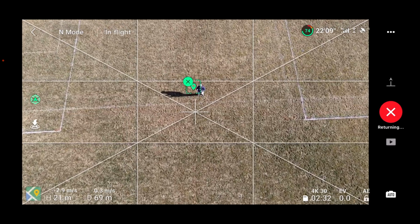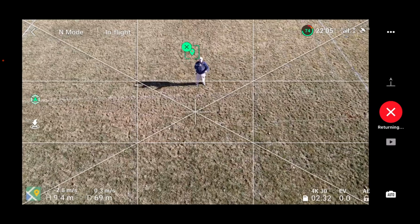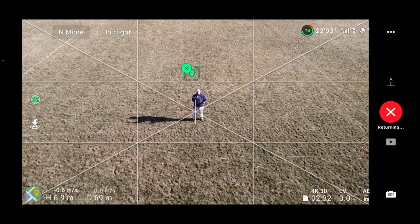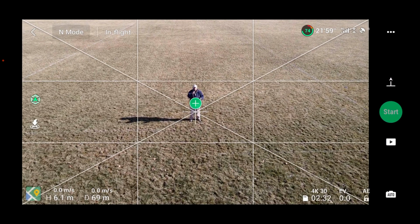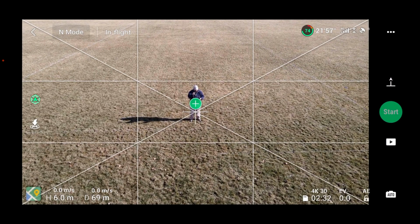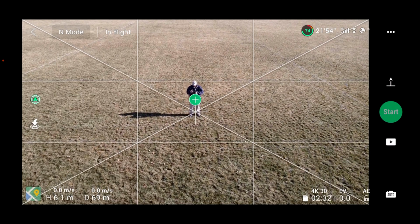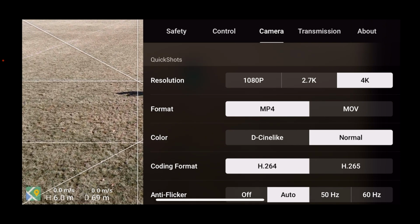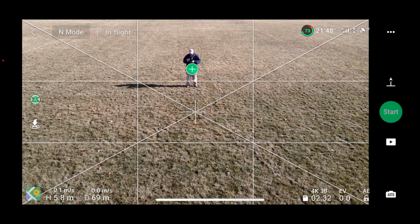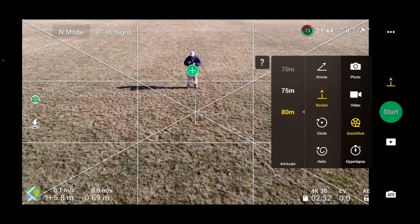What I don't know is, does the drone remember that you set it to 4K? So in other words, if I select another quick shot, will it then default back to 1080? So let's go back in there and look. And yeah, it's still on 4K, so that's great. Okay, so we're going to click on that rocket icon again. And the next one is circle.